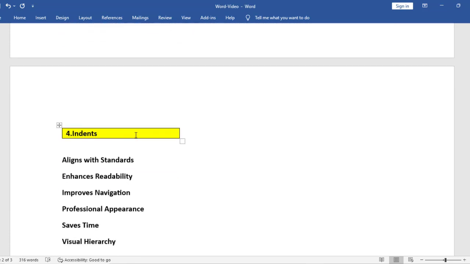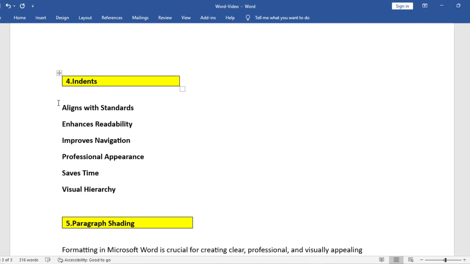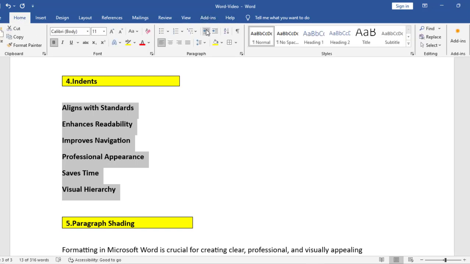And now I show you how to use indents. Okay, indents are very important for formatting a Word file. First of all, you have to select this and go to Home, and here you see two options. This is decrease indent and this is increase indent.